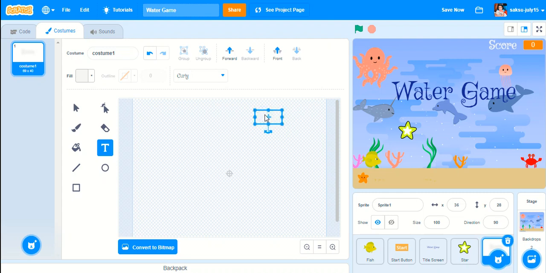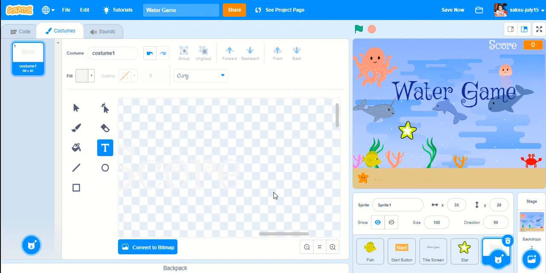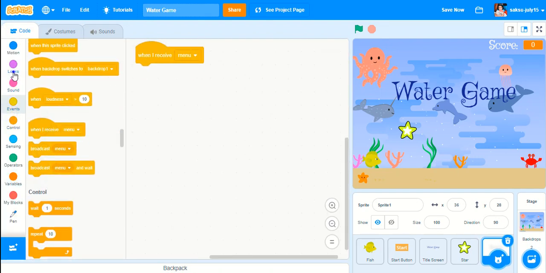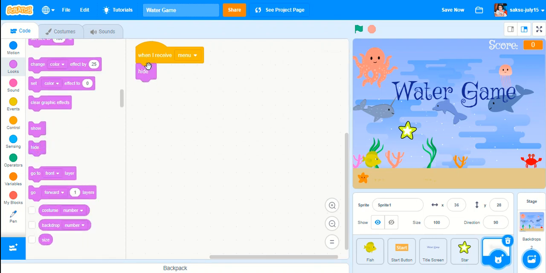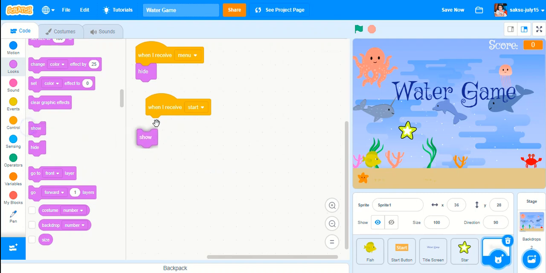So now this will be our score. And I will just write like this. So when I receive menu, let's hide it. And when I receive start, let's show.